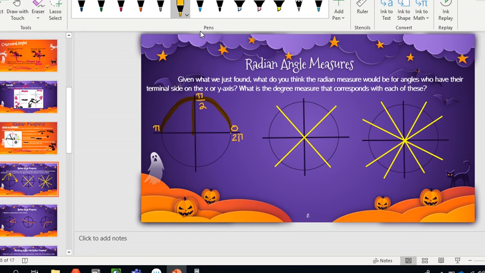So if this is 0, pi over 2, pi, we're going up by half pi each time. So what would 1 1/2 pi look like? Well, as a mixed fraction, it's 3 pi over 2. Okay? Now those numbers don't change. We still have 0, pi, and this side is 2 pi. Up here we still have pi over 2, and this is still 3 pi over 2.